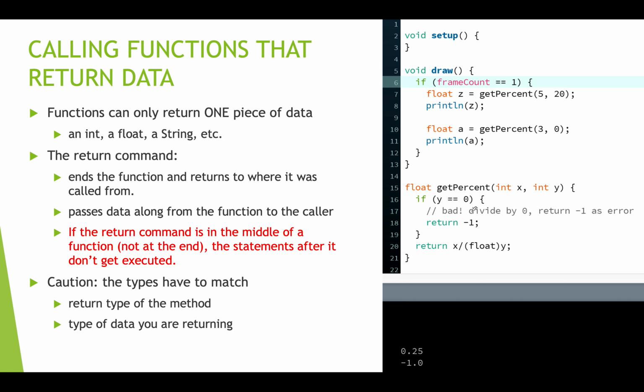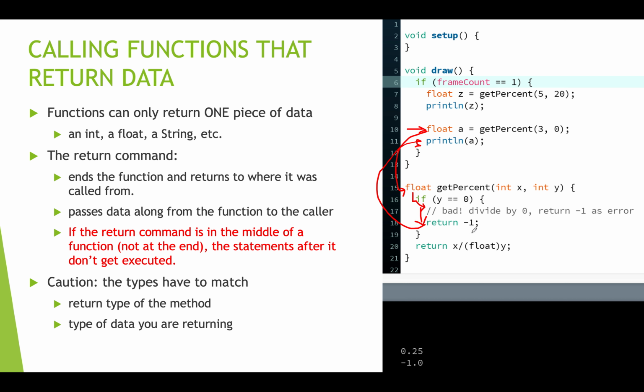What happens in this case is execution: we've started here. We've jumped down to here. Okay. We've come in here. This is true. We've come in here. We come down here. We hit a return statement. Now our execution, we do not do this stuff down here. As soon as we hit this return statement, we jump back up to here, and then we're going to assign the -1 and print it out. And you can see the -1 is assigned here.